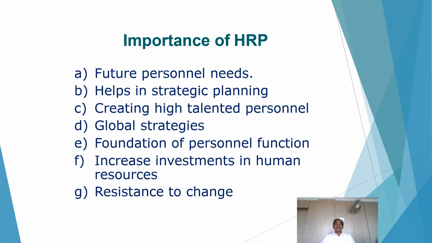Then increased investment in human resources, because the cost is escalating day by day. So whenever there is an increase in investment, we must be very careful. Actually, when we talk about the cost of production, your major constituent is manpower. So whenever we are planning manpower, we have to think of cost. Then resistance to change. We have to avoid resistance to change through human resource planning.